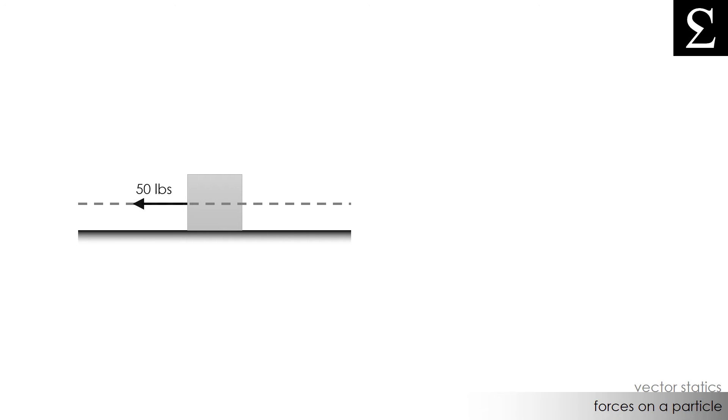However, let's say that the force was acting on the left side of the box but in this case we applied the force to the left. Now the box would move left. So it's really important to indicate which way the force is being applied on an object, or the sense.